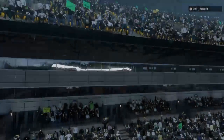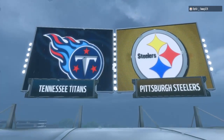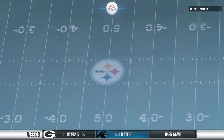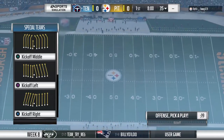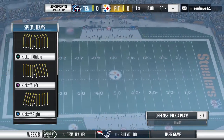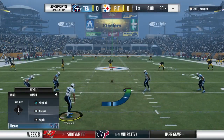Today's matchup features the top-scoring pass offense in the NFL. The Steelers are top 10 in passing TDs, and they'll go against the Titans, who are very aware of what they'll be dealing with. Right at the convergence of the Three Rivers on Art Rooney Drive, we welcome you to Heinz Field in Pittsburgh, Pennsylvania.